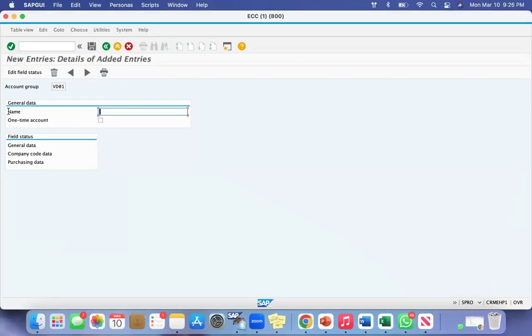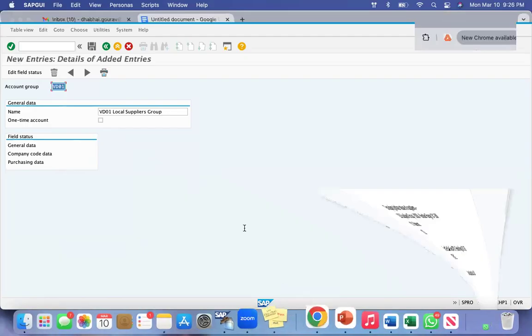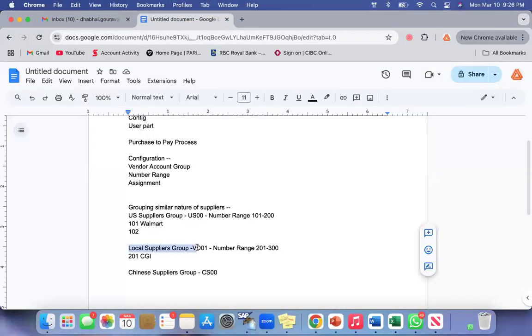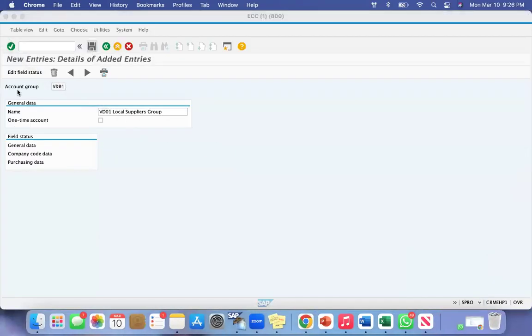Give the name, the description of your group, VD01, Local Suppliers Group. Press Enter to validate. And if I click on the Save button, my vendor group VD01 will be created. So what are we doing? We are doing a vendor group.